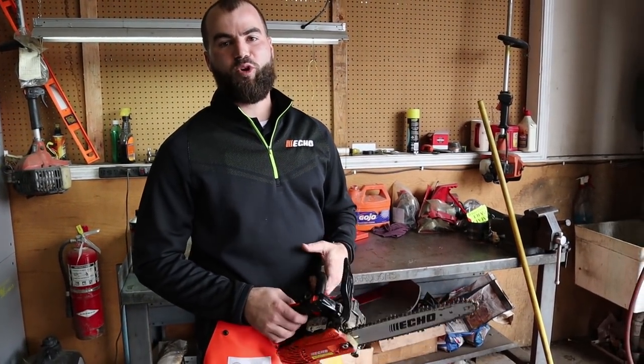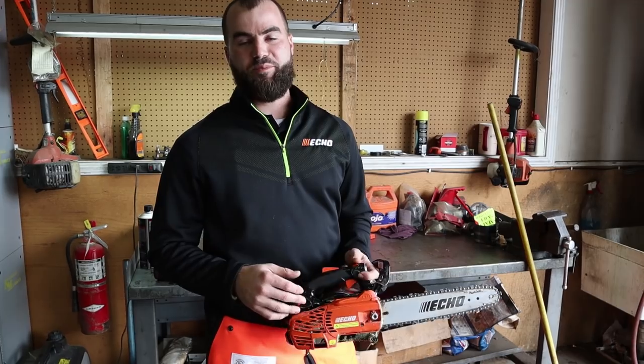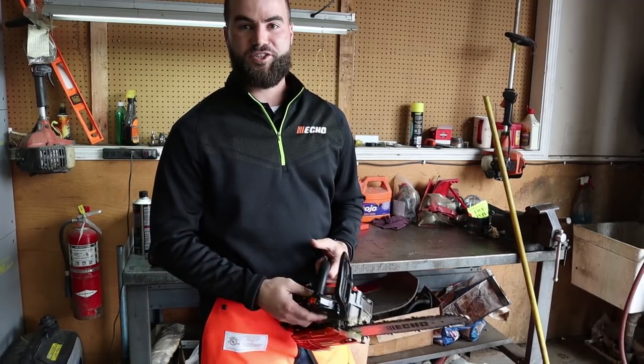So what we just went through was a demonstration of the actual performance of this saw. Just to give you an idea, the target audience for this is predominantly going to be your tree climbers, but we also find a lot of people that just want a lightweight saw around the house to do some pruning with, and this is going to be able to accomplish both jobs. As you can see, it cuts very well.